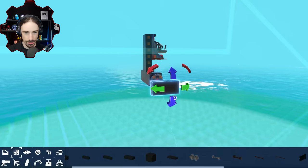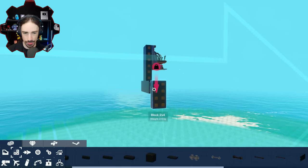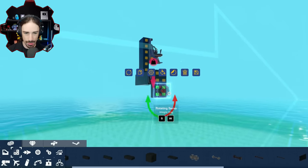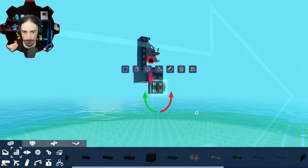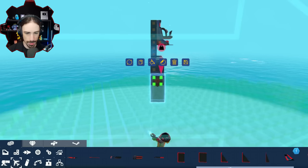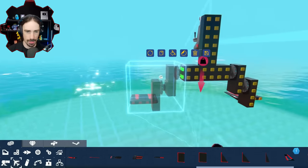Now, we also need the feet, and how long we make the leg is going to determine how big of a circle the feet are going to do. So let's start small at first. Now, as I press W on this, it rotates that way, which means I want this one to rotate the opposite direction, so that way the foot stays level. All right, and then on the end of this is going to be our water paddle thing, a large paddle like that. And then copy and paste this to the other side, and this should be the walking mechanism.